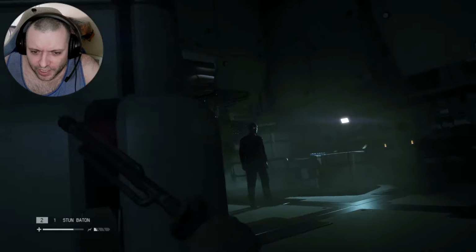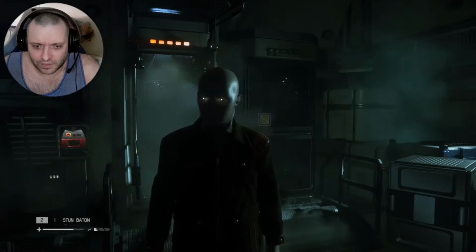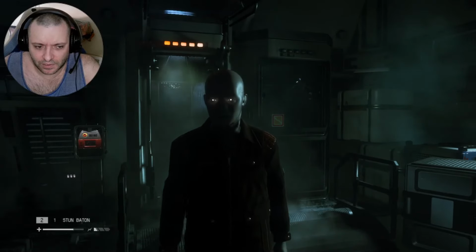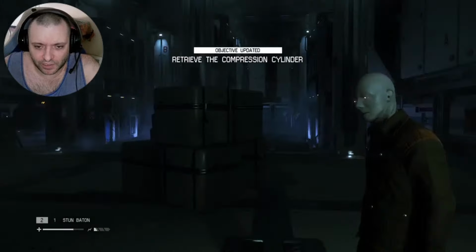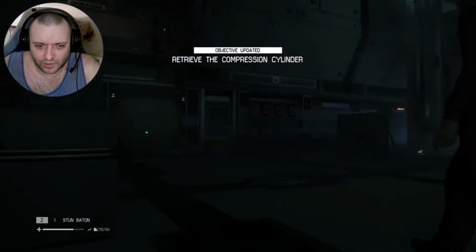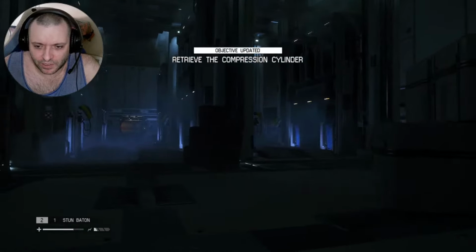His eyes white or red? How can I help you? I need a compression cylinder. Components warehouse. Row 1, stack B. Follow me. Just keep the noise down, okay? So it's not here? I see the letter A.